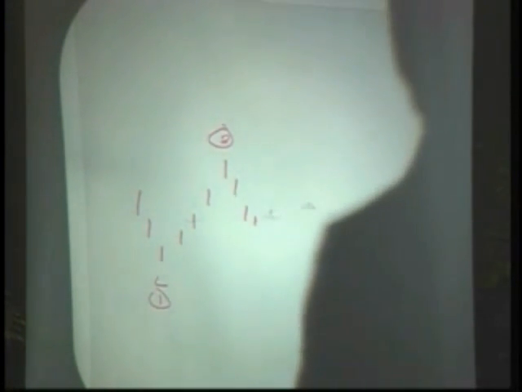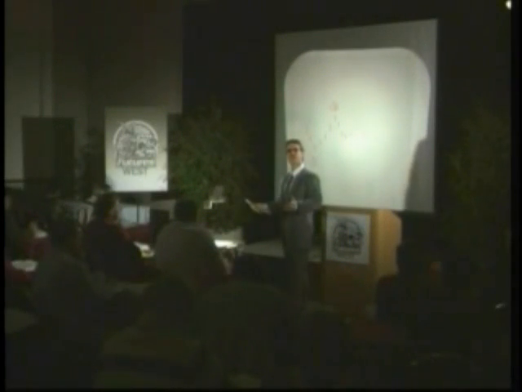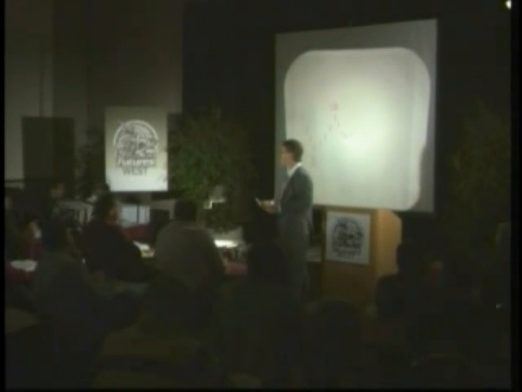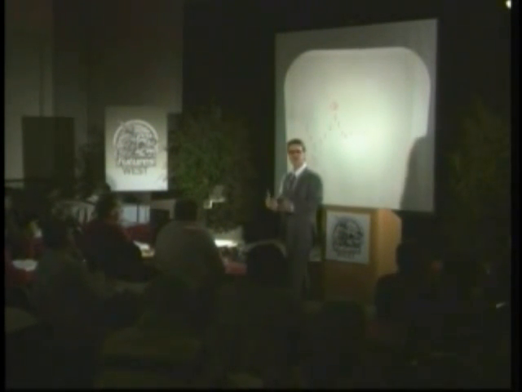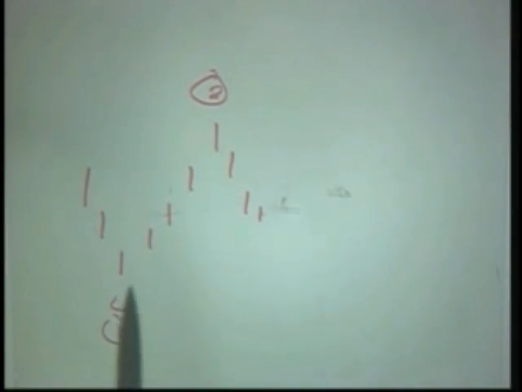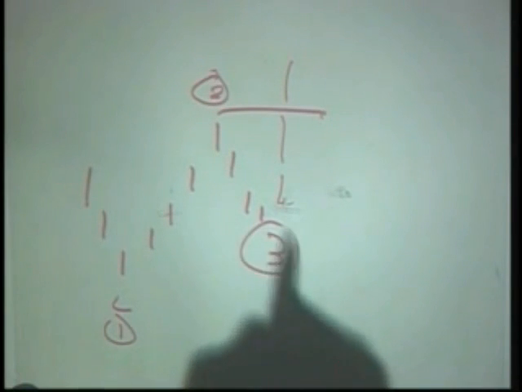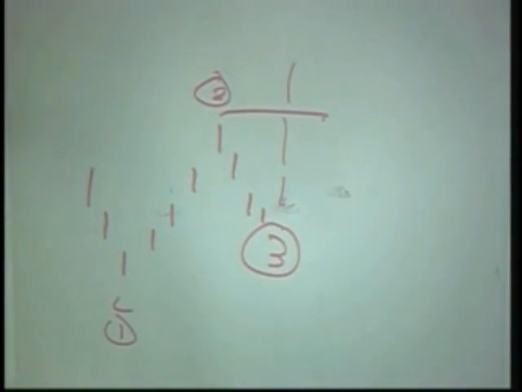At this point, and I'm explaining my terminology to you, I have what I call a potential 1, 2, 3. Are all of you familiar with 1, 2, 3 formations or ABC formations? Some people say they can only occur at highs and lows. To me, anytime you make a low, a high, and then come down and you haven't taken out the low, you have the potential of a 1, 2, 3 formation. It's confirmed if price does not take out this low and then turns and takes out this high. Then you can legitimately say you have a 1, 2, 3 formation.